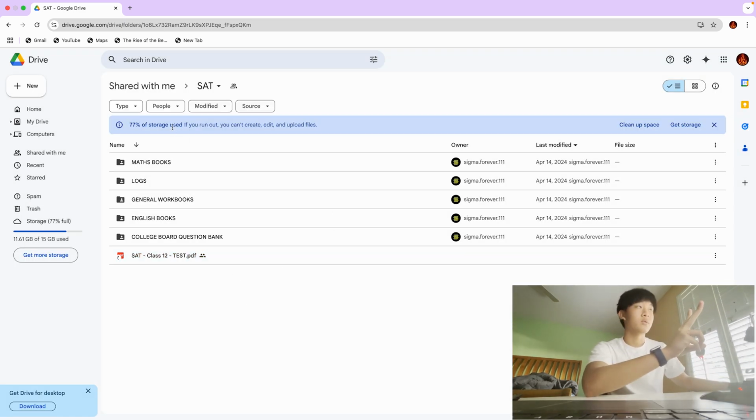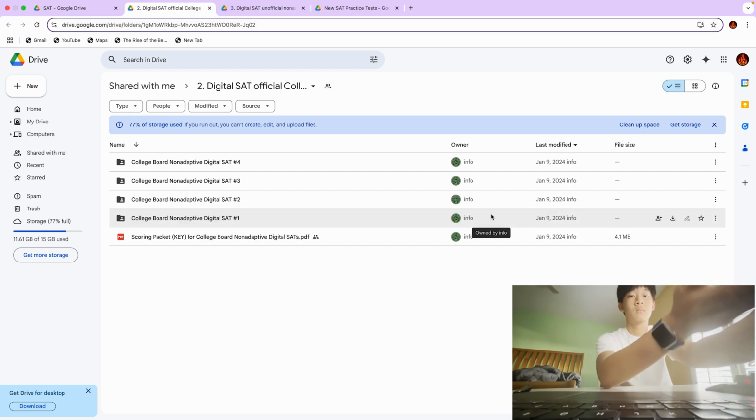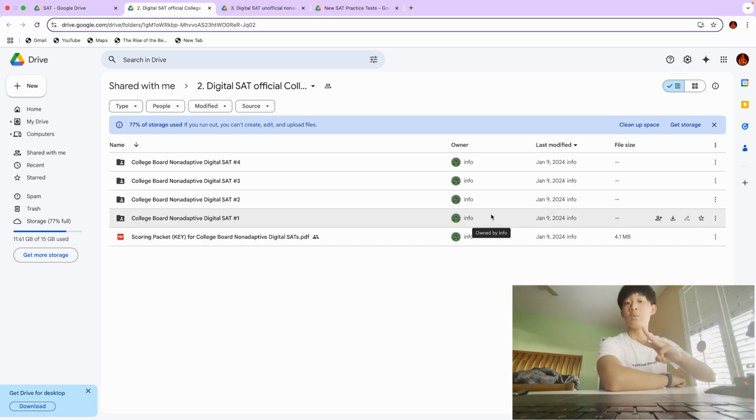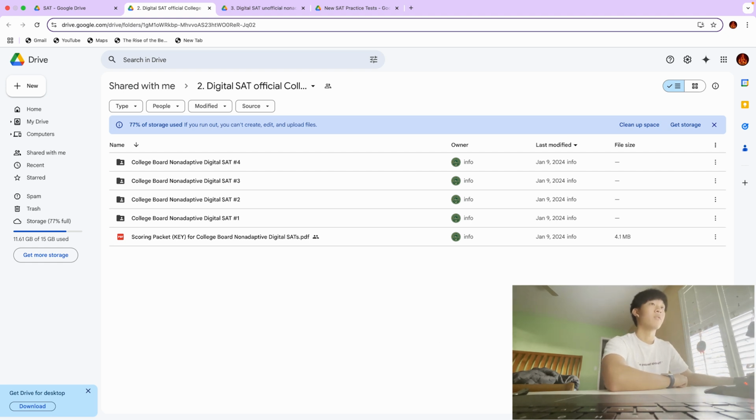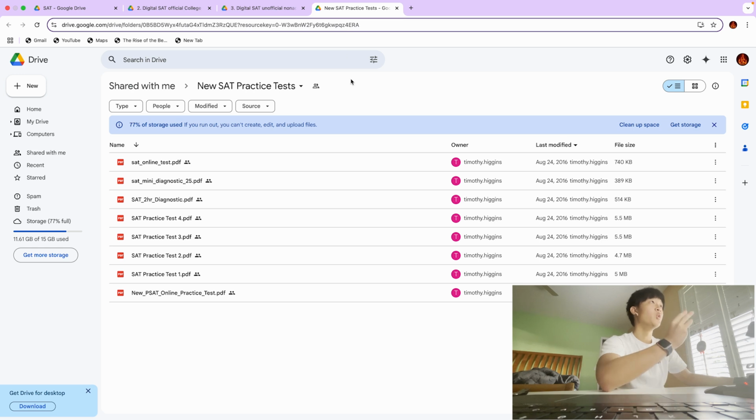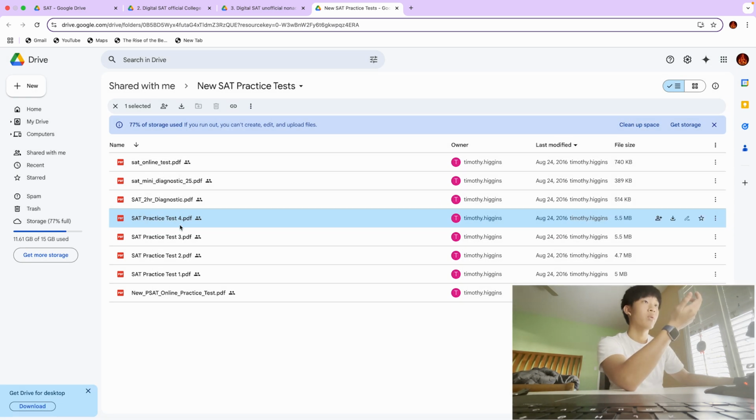And then there's 2 more Google Drives which I want to show you. One of them has practice tests for Princeton Review and solutions, and the other one has actual digital full-length SAT tests. Okay, so never mind. There's 3 other Google Drives. That's my bad. I forgot about another one of them, but I'm not sure if you want to use it, because the third one is called New SAT Practice Test, but the guy uploaded these on Google Drive in 2016. So they're obviously not the digital, but look, this is another 1, 2, 3, 4, 5, 6, 7, 8 full-length practice tests that you can use. So yeah, why not, right?